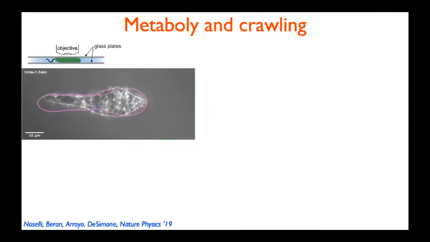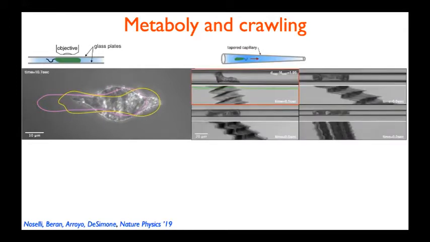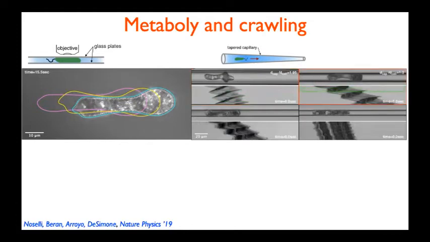We can visualize this sliding by using confinement to trigger metaboly, placing Euglena in the narrow gap between two parallel plates. Then we can study the effect of confinement quantitatively by driving Euglena into tapered capillaries, where Euglena manages to move effectively by crawling thanks to peristaltic-like waves that span the whole body. In this way, Euglena manages to adjust easily to increasing levels of confinement.